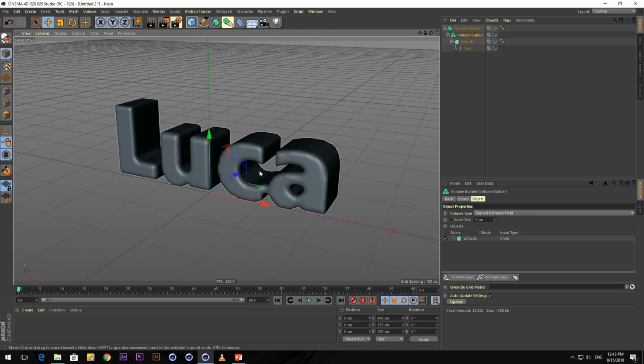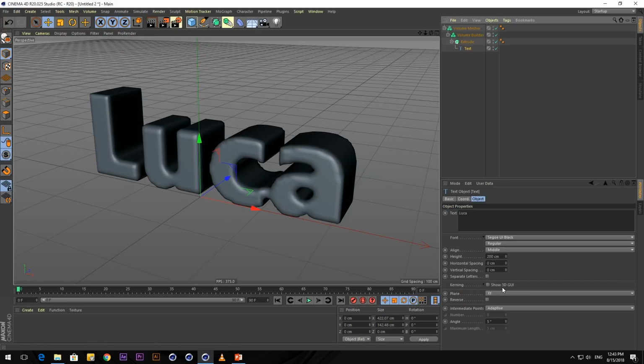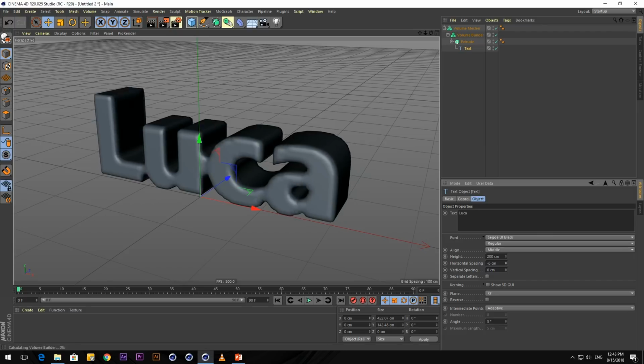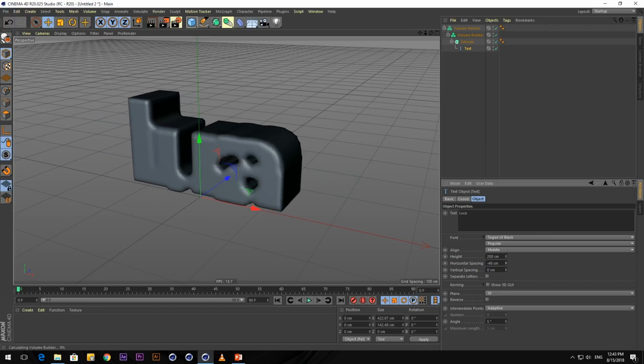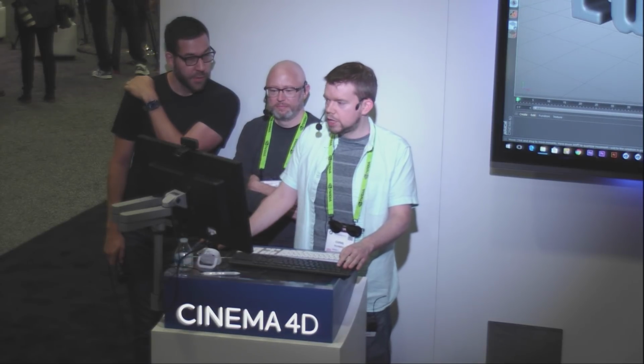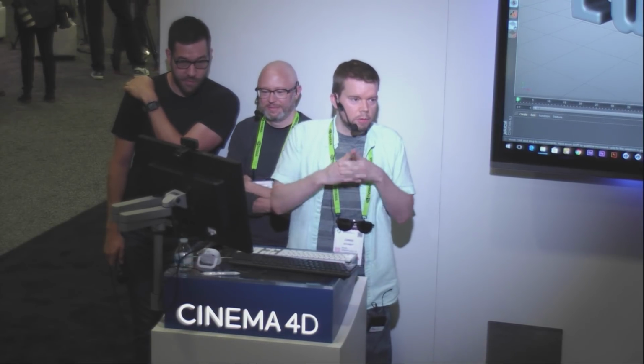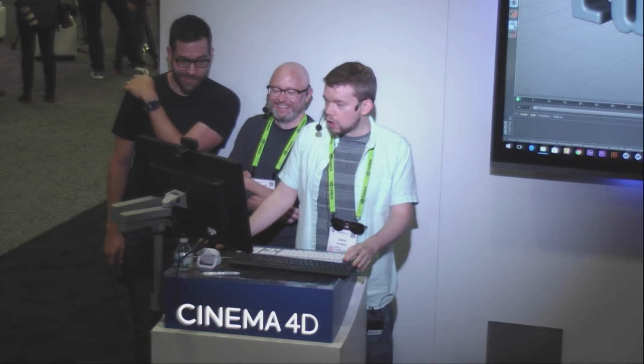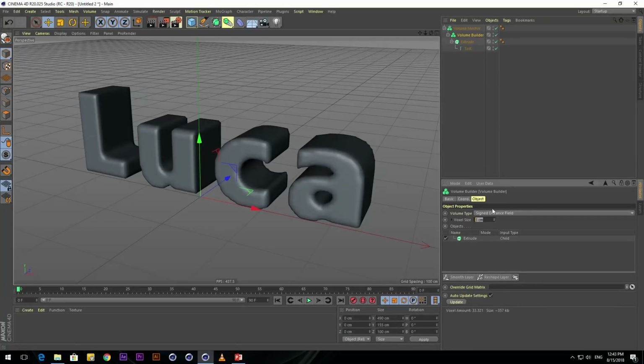And now we've got our text, and it's even blobbing together a little bit, which is really cool, just for fun. We're going to go ahead and grab our horizontal spacing, and you can see we can just melt it into each other and pull them apart. So I've been saying it's like a bool object and the metaball had a baby, and it was awesome. So we can keep on increasing this resolution to make this sharper and sharper.